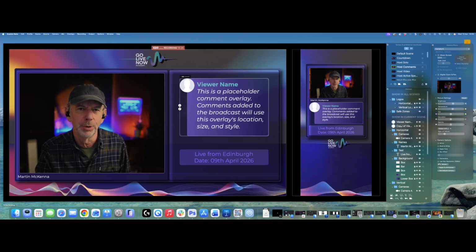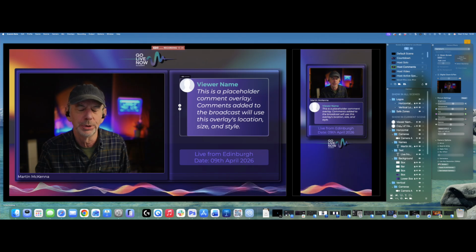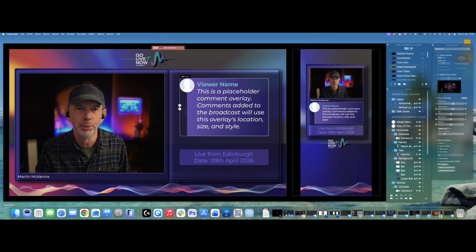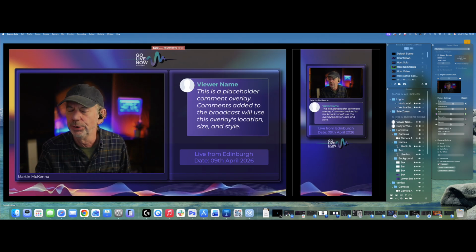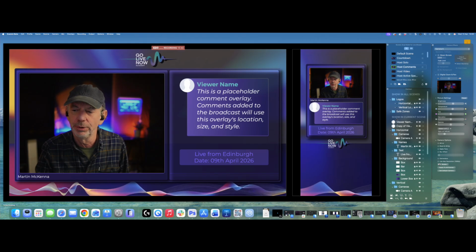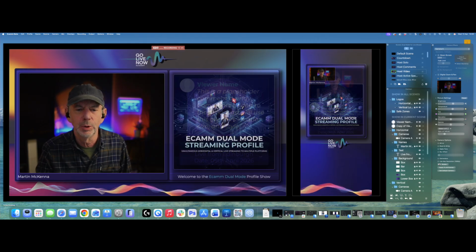But now when comments appear in dual mode, at the bottom of the comment screen there is an option to either add in horizontal only, vertical only, or both scenes. So you're going to want to add them to both canvases when your comments come in, or generally you're going to want to do that. So I've got other scenes set up here as well.